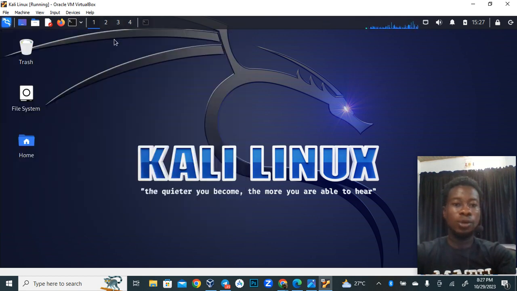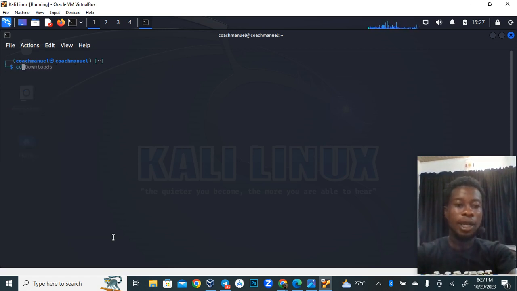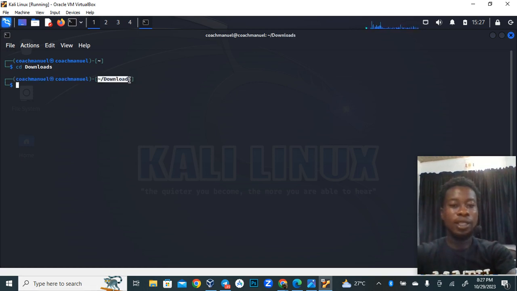I'm going to unzip it from my terminal. First I will need to leave this home directory and enter the downloads directory by typing cd downloads. Let me clear the screen and type cd downloads, and hit enter. Now you can see I'm inside the downloads directory.